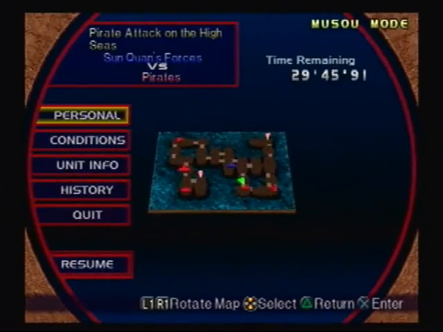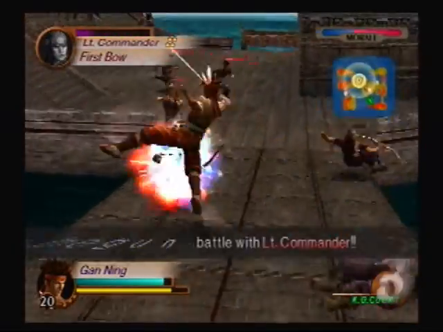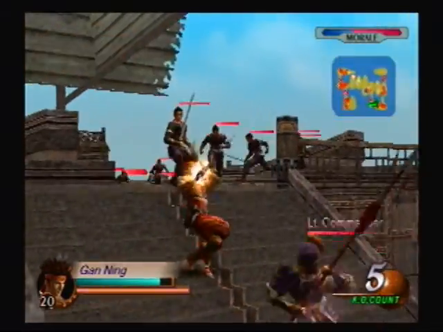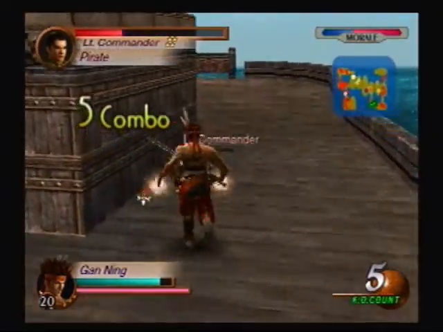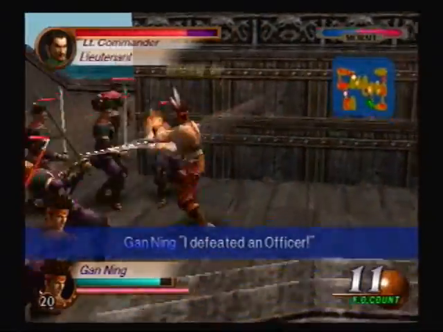Alright, so let's get to our first mission right away, and I'm going to deal with these other lieutenant commanders first. Unfortunately, there are archers. Don't think I was just going to avoid them that easily. Even though this is only the first level, you will have to deal with archers. Okay, the best thing about Gan Ning's Musou attack, which we've seen many times used against us, is that it's actually a dash attack rather than a combo.